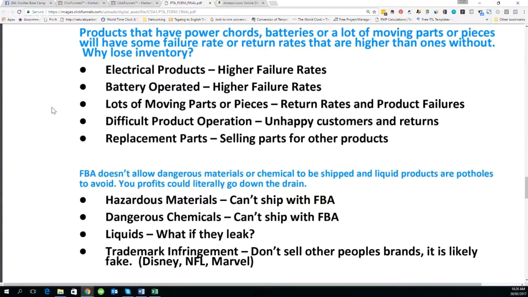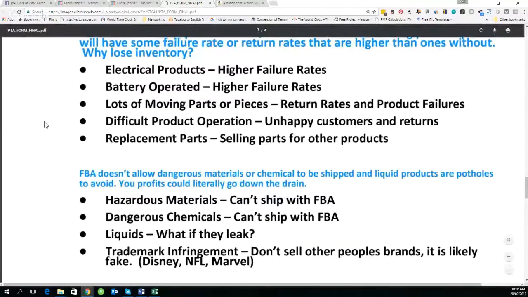Difficult products to operate. If it's fairly complex to make the product function the way it should, then again, Murphy's Law is going to jump in, and you can bet your bottom dollar that regardless of the instructions, regardless how easy you think the product is, there's going to be people out there who've got absolutely no idea how to use it, and therefore they're going to be unhappy. Unhappy customers means returns, 1-star reviews, your metrics falling off, and Amazon coming down hard on you again. So again, there's no need, no reason.